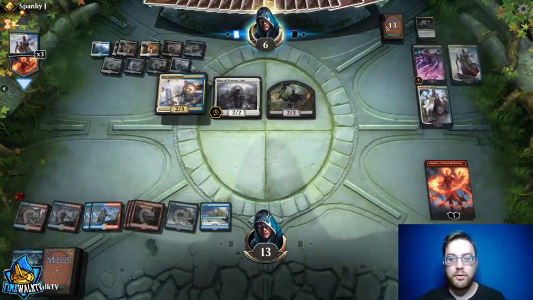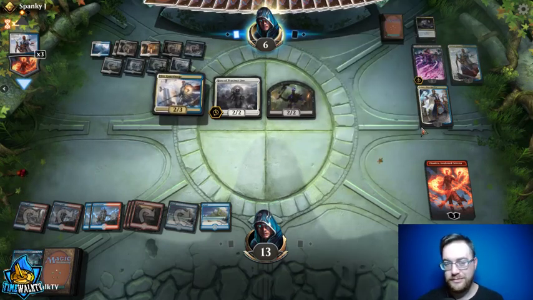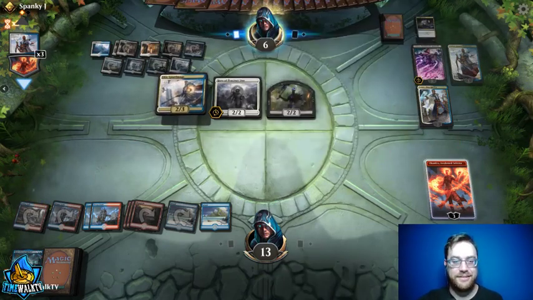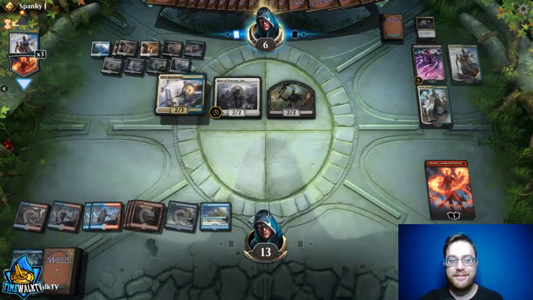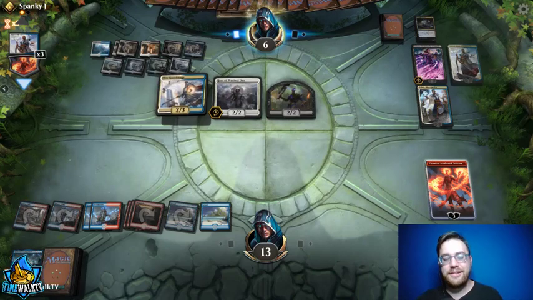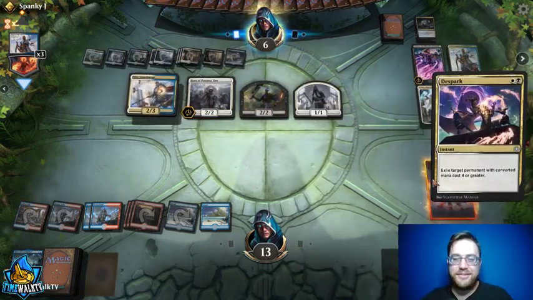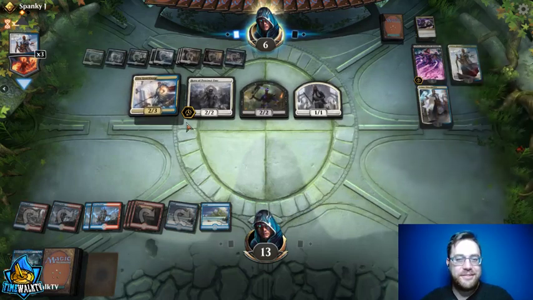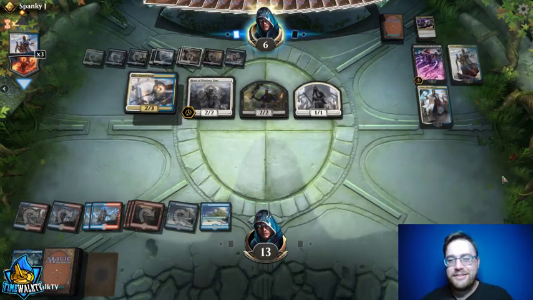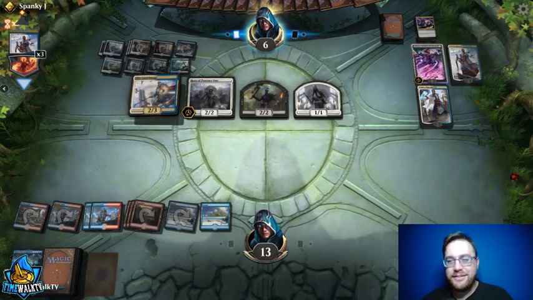I made them draw their whole deck out. Holy moly. This is intense. This is crazy. Oh, the D-Spark. Oh, no. Yikes. Move to discard, I guess? Man.